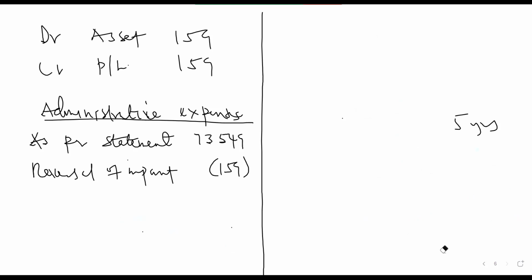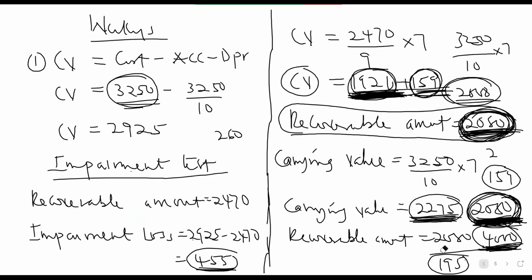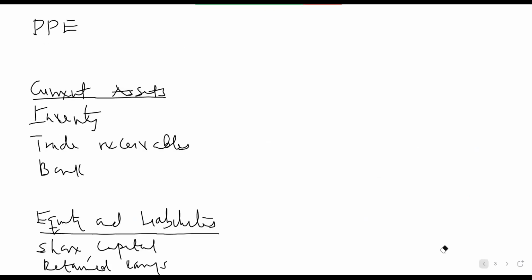All right, let's bring our PPE to the statement of financial position. What is the value of the PPE in the statement of financial position? $64.24. 64.24. Then we add 159 to it, isn't it? Yes, sir. Okay, let's take the second footnote. That is the first note. It's just about reversal of impairment.